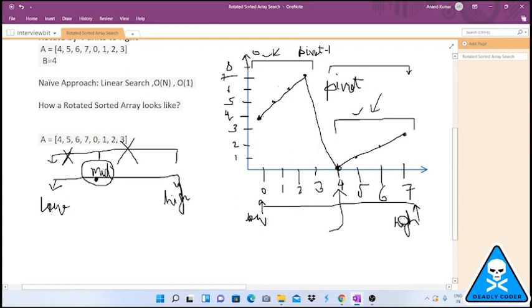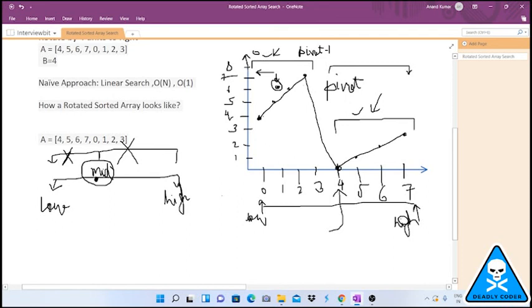Let's say we are given some index which lies in this region. If I am in the left half, then I know that it is never good to go more to the left. It's always better to go to the right. But how can we check whether we are in the right half or the left half?